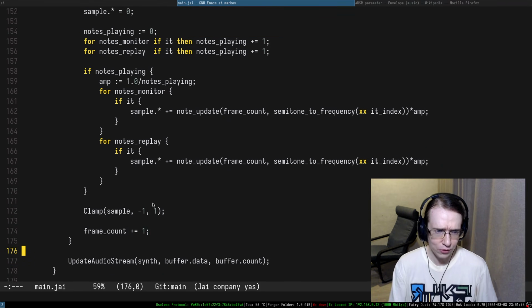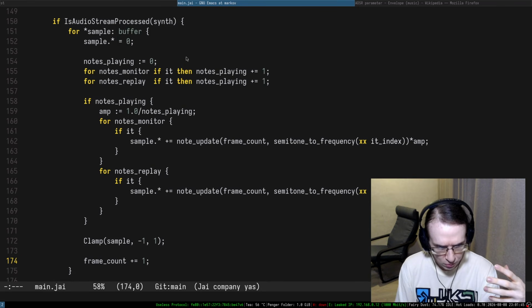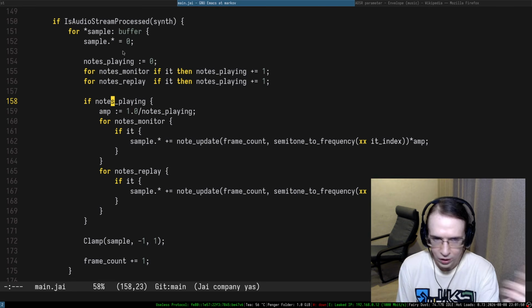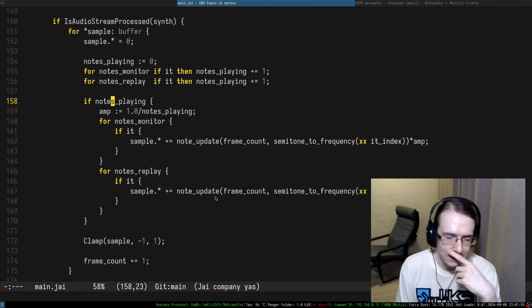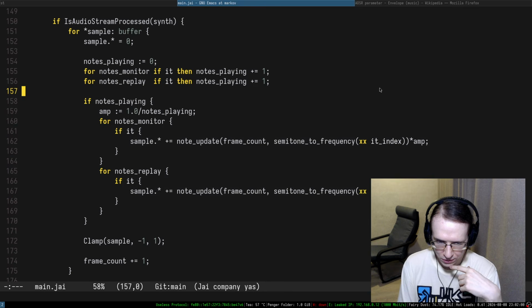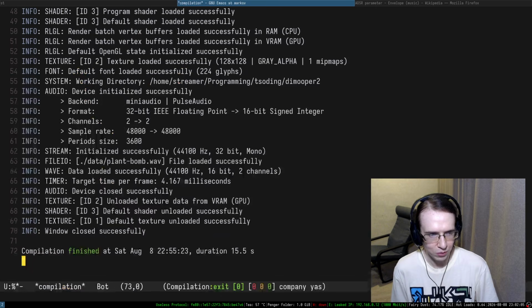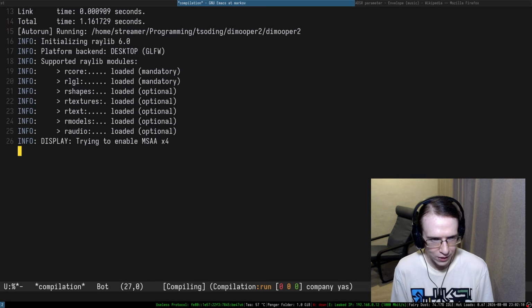And that's the entirety of the logic, right? So we need to fill in the audio buffer. We iterate each individual sample, and for each individual sample, we know how many nodes are currently playing, and we're just mixing everything in. So that's kind of a better approach. I should have implemented it right away like that in the previous session. But I mean, we're kind of exploring. It's not always obvious how to do the right solution.